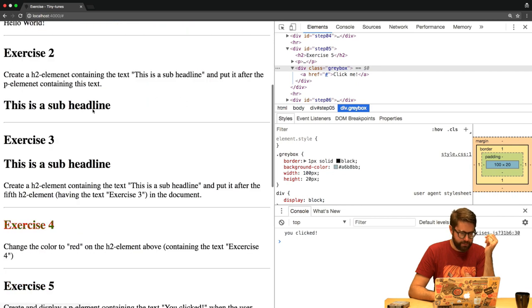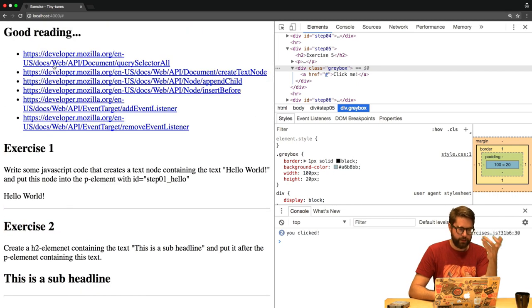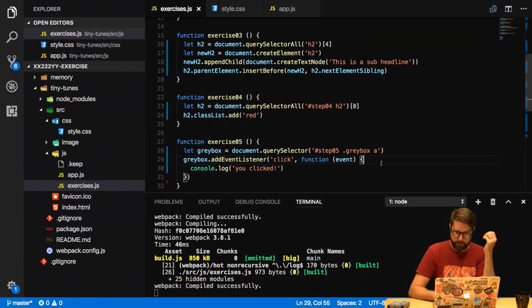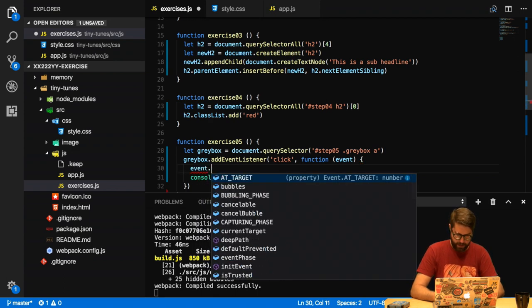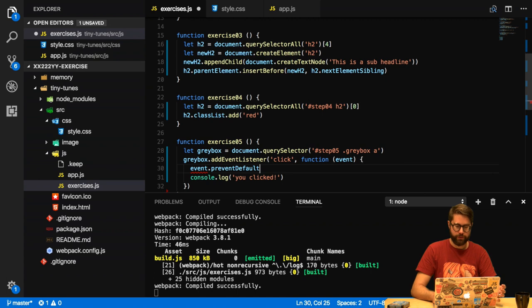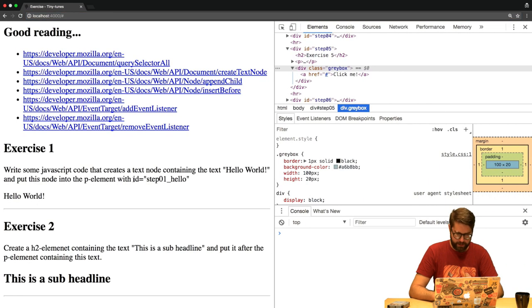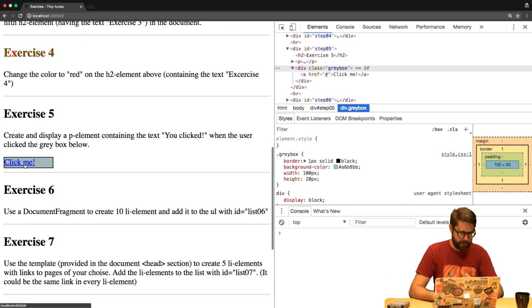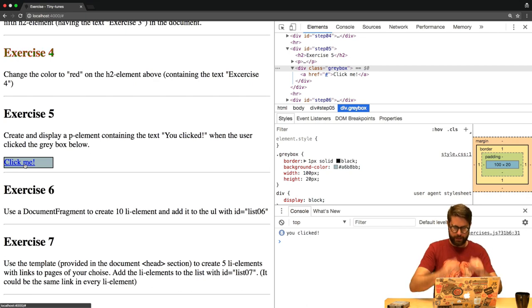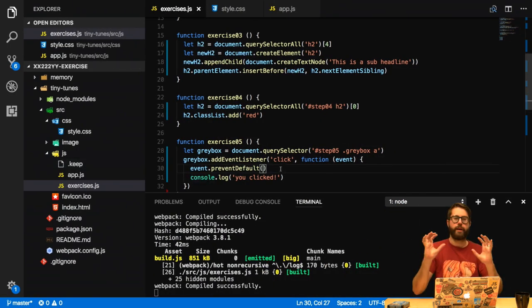Note what happened. Since I clicked this link, it will take me to this hash sign on the page, the anchor sign. If we do not want that functionality, which we don't, we could use the event to prevent default. So if I do event.preventDefault like that, if I remember correctly, and reload the page, when I click this one, we will stay on the page. So we are actually telling the browser that, okay, we got this, we will take control of the click. Please do not execute the link. We got it. Okay.